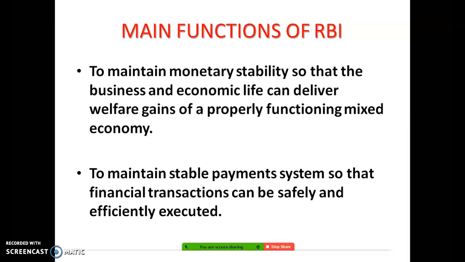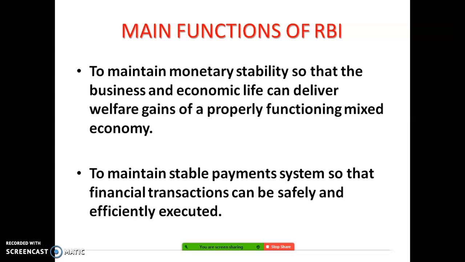Now, as per the topic, as per the content given by the JQA, what are the role and functions of RBI? First, we are going to look at what the functions are. Later, we are going to know about the role, as well as the meaning of monetary policy, what the different types of rates are, and what the recent changes in the monetary policy are.